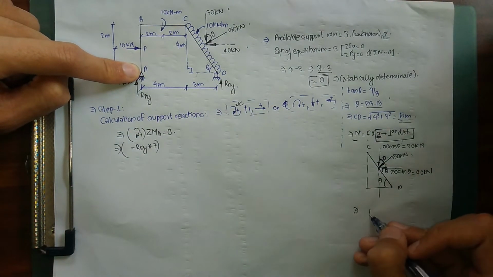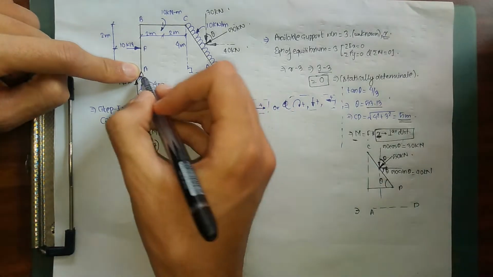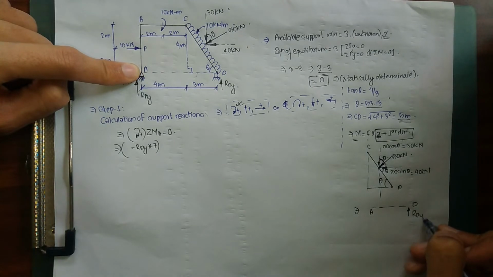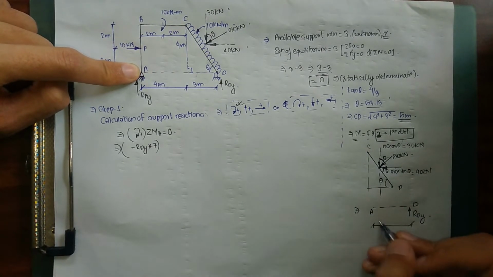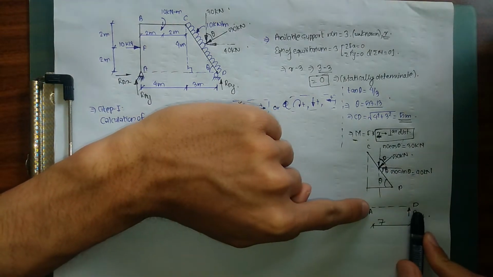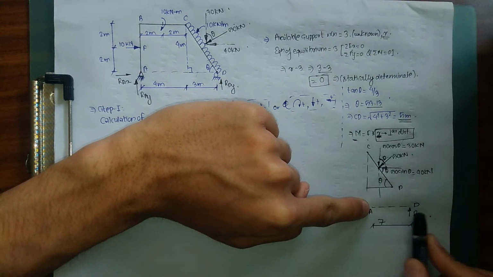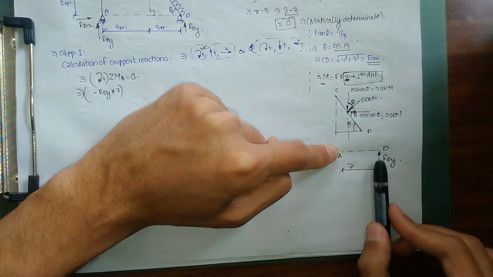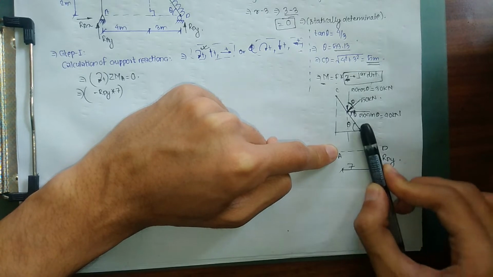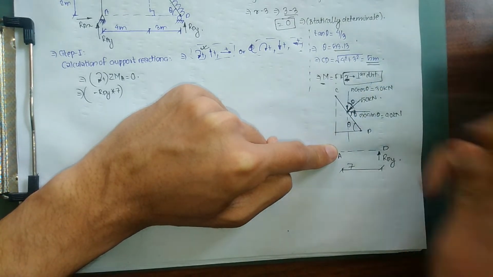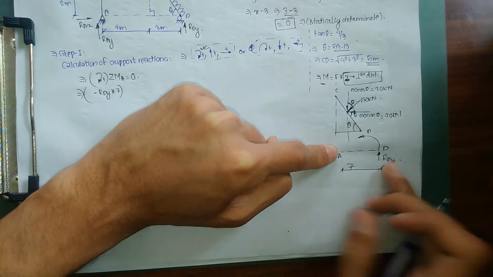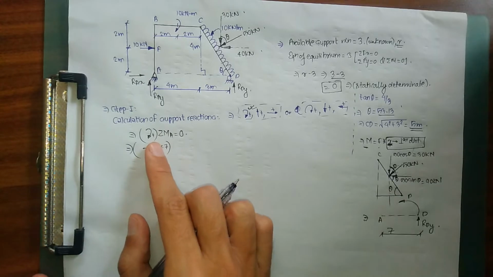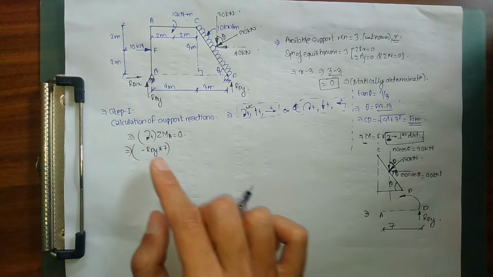As you can see here, here is my member A, here is my member D. Let's just draw an imaginary line in order to make the concept clear. RDY is acting vertically upward, and this distance is 4 plus 3, which is 7. So as you can see here, this is my point D, and if it's acting vertically upward, it is going to produce anti-clockwise moment, because right now my point A is fixed. If I push RDY upward, it is moving in this direction, so it is producing anti-clockwise moment. So simply RDY into 7. Since I am taking clockwise moment as positive, anti-clockwise moment is going to be negative: minus RDY into 7.